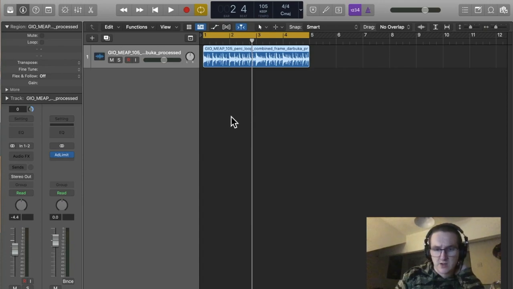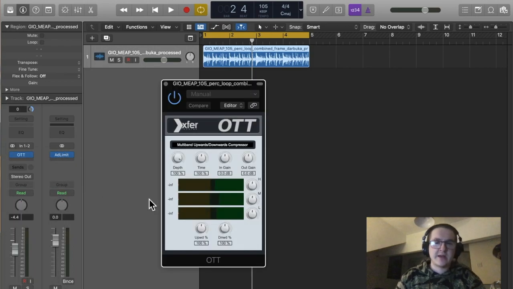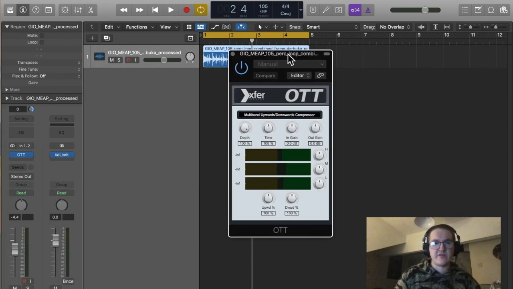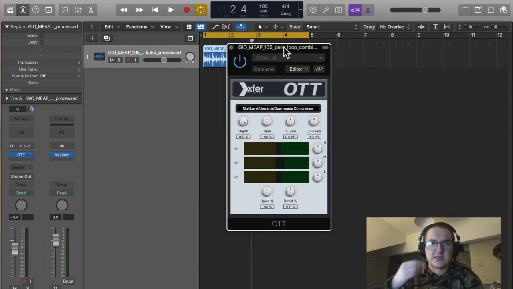A lot of the time with third-party plugins, you can already do these things within your DAW, but the benefit of a lot of them is that it's going to make the whole job a lot quicker or easier for you to do. First plugin I want to talk about is OTT. This is one of my favorite free plugins. I think it is a lot of people's, especially those into sound design and manipulating audio.